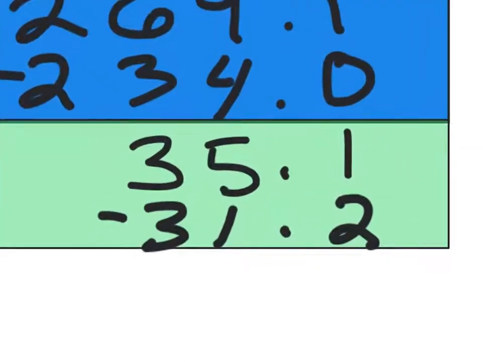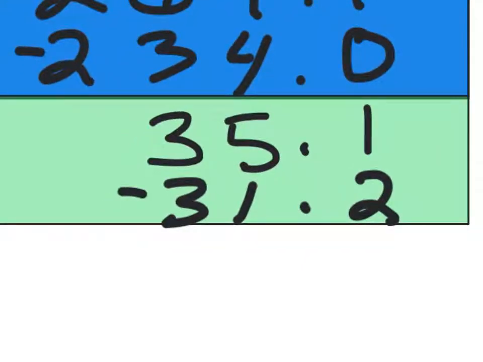But before I do, I've got to check for trouble coming. And lo and behold, I got it right away, don't I? Because I cannot take 1 and subtract 2 from it. That's impossible. All right, so I'm going to borrow from the 5, turn that 5 into a 4, and turn this 1 into 11. Now this is good to go, and I have no more trouble coming, right?